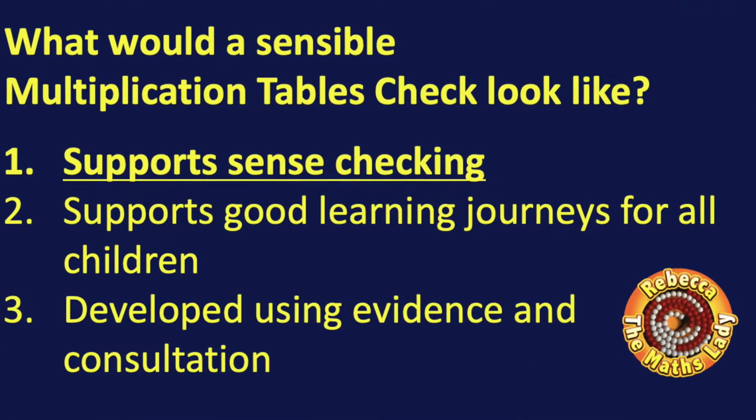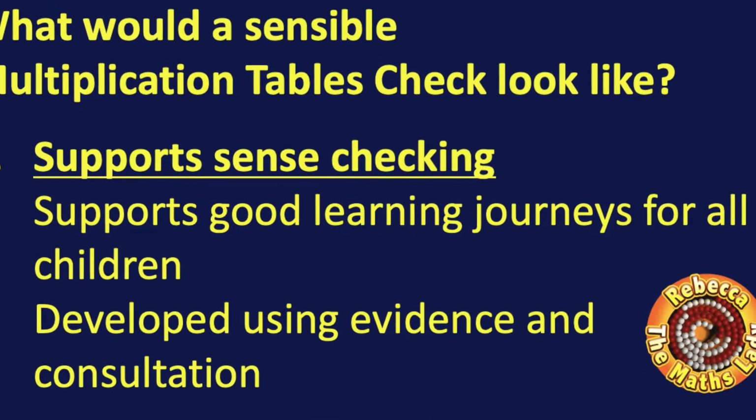So the first point is that this test should have supported and given credit to children who still sense check some or all of their answers, because that's perfectly normal and healthy at the age of 8 or 9 when children are taking this test. And what I mean by that is that if you give a child a question like 7 times 12, the test is designed to make them fail unless they instantly know it's 84 and put that in without thinking.